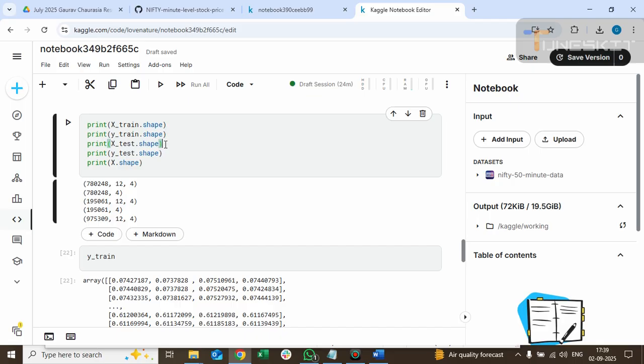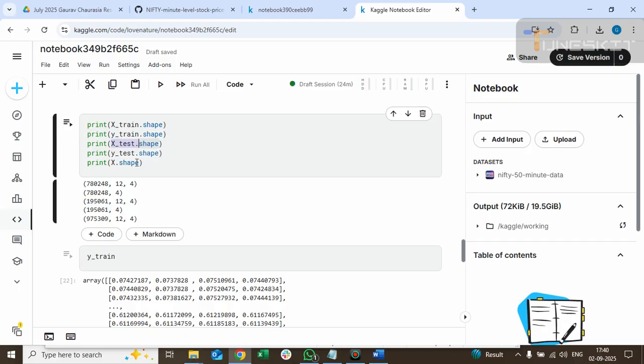One thing is here: first we have X train and Y train. We first trained the model on X train, then we calculated the predictability score from Y train by subtracting the values. After that, we predict the X test data from our model. The model that we have trained on X train, we will predict using that model. We will put X test values in that model, and it will predict some values.